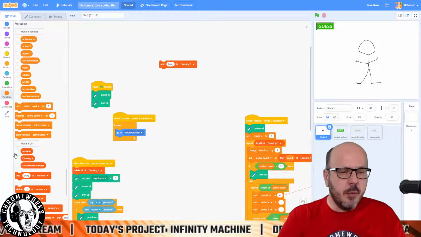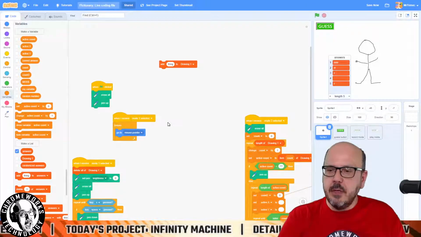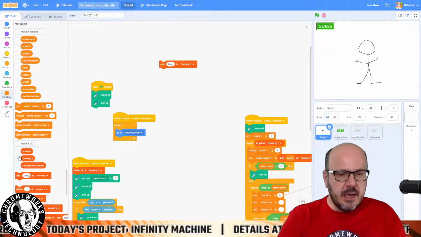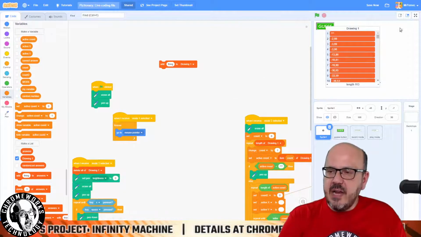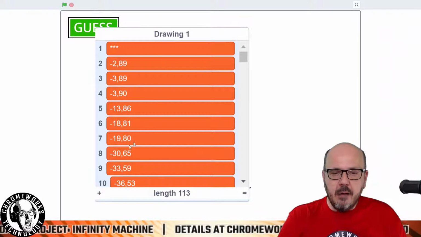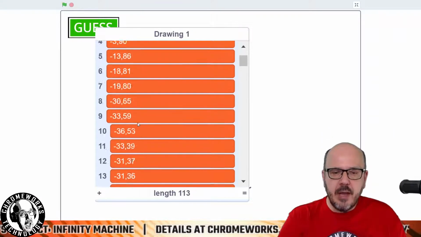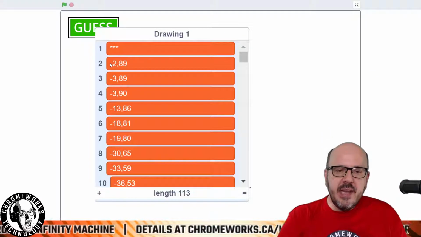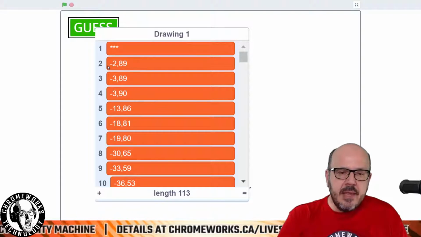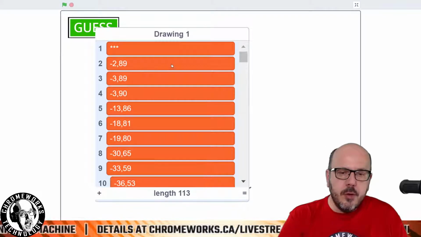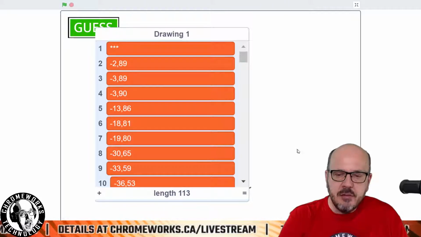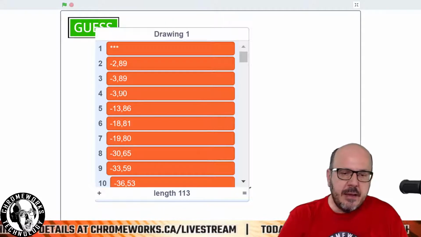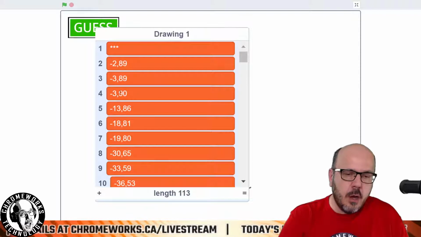The list that we were saving information from, let me call it up right here, is called Drawing 1. It just contains hundreds and hundreds of coordinates here, separated by a comma. So we needed code to record the XY coordinates of your mouse cursor constantly as you were drawing something on the screen, and separate that X and Y coordinate with a comma.